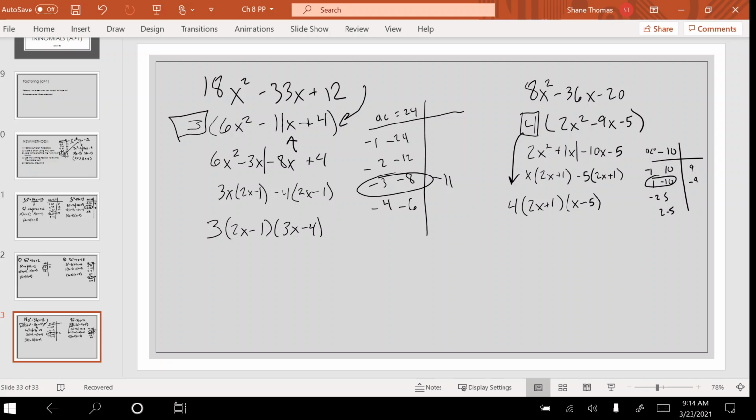Just carried it down. Okay? That's one big thing. Don't forget about that, guys. We factor that number out. That's why I like to box it, just so it kind of sticks out to you when you look back over it. Don't forget to drop him down at the end.